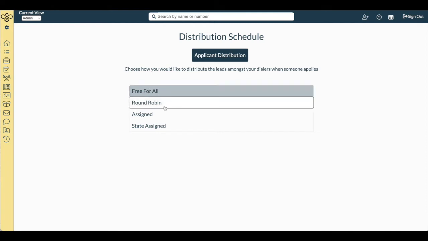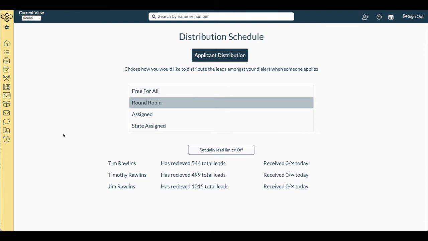As soon as you click on round robin, it'll change that distribution. Each individual account will only show leads from that individual or that have been assigned to that individual. If all you want to do is evenly distribute between, in this case, these three users, then you don't really need to do anything else.